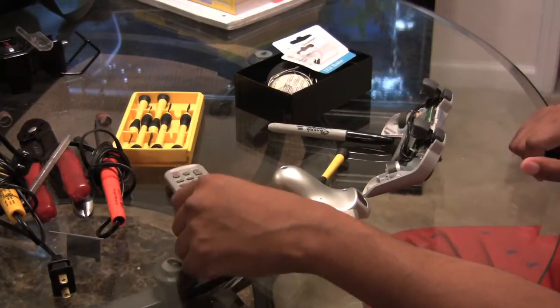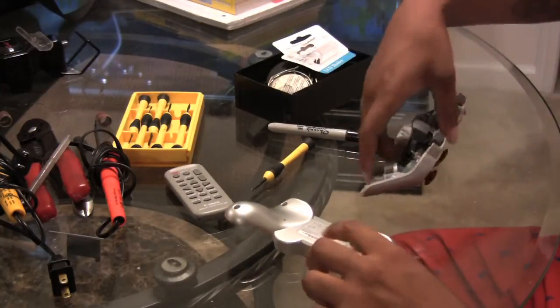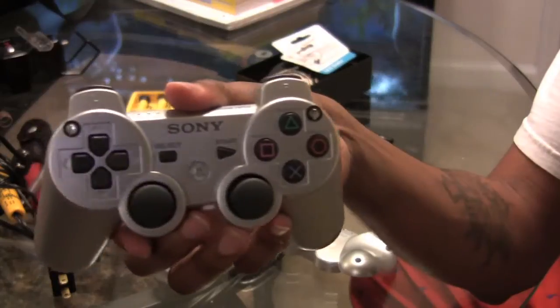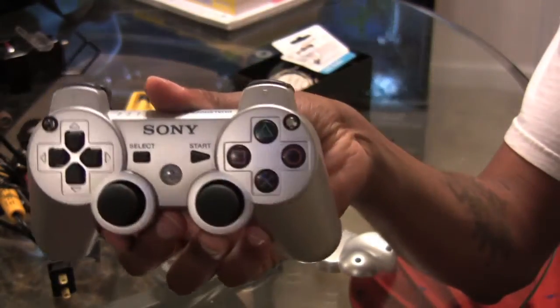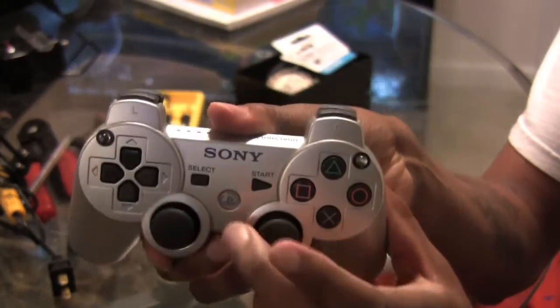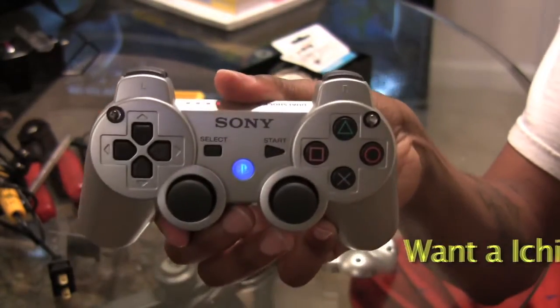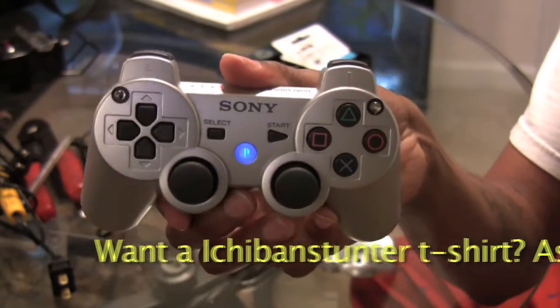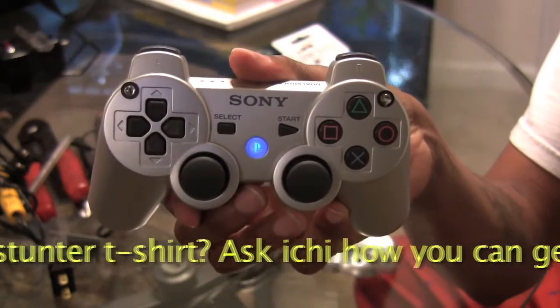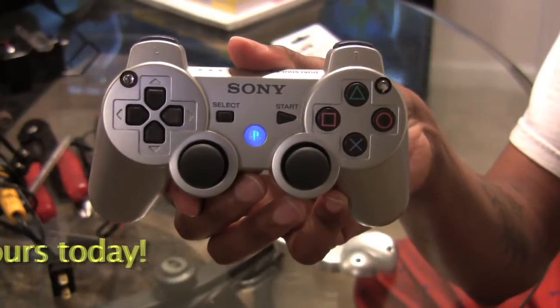Hadn't done a rapid fire mod yet, so I decided to put one out there for you. The controller that I chose to do it on is my double flashlight silver one, and just so you can see that it works, LEDs on. This is the one that's got two flashlights. I'm doing this one strictly for the Call of Duty game that just came out, Modern Warfare 2. So it's gonna look pretty awesome.